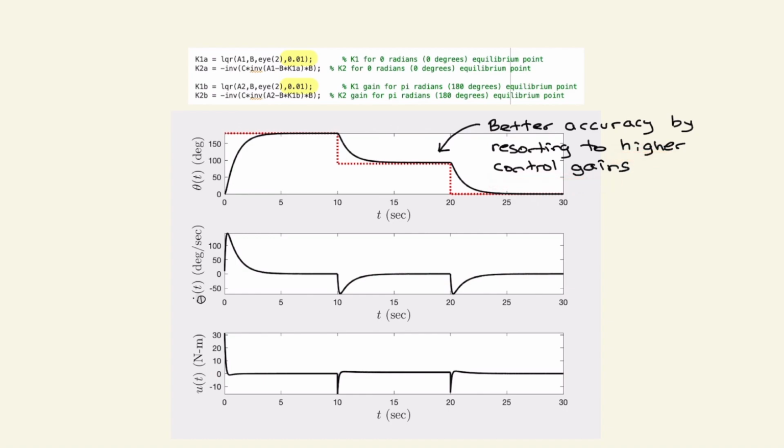You will notice the control signal is more aggressive since we are using higher control gains. So if you would like to avoid aggressive control actions, just linearize your system also around 90 degrees. Or again, as I mentioned before, you can use 3, 4, or 5 equilibrium points to increase the gain scheduled approximation of the actual nonlinear system to obtain better control performance without resorting to high gains.